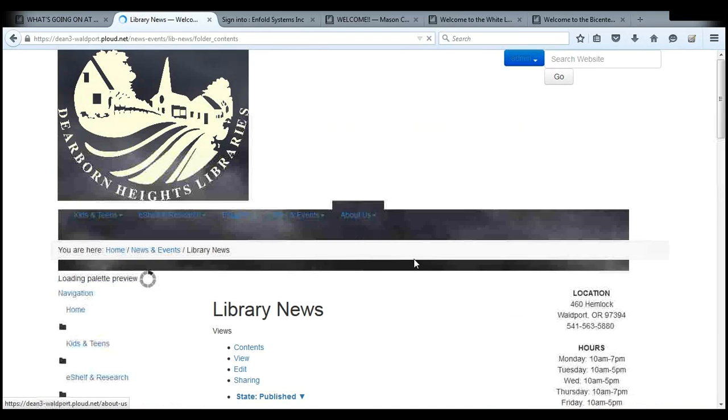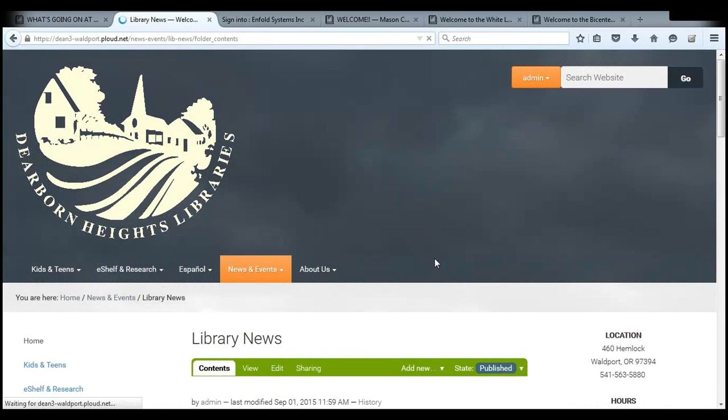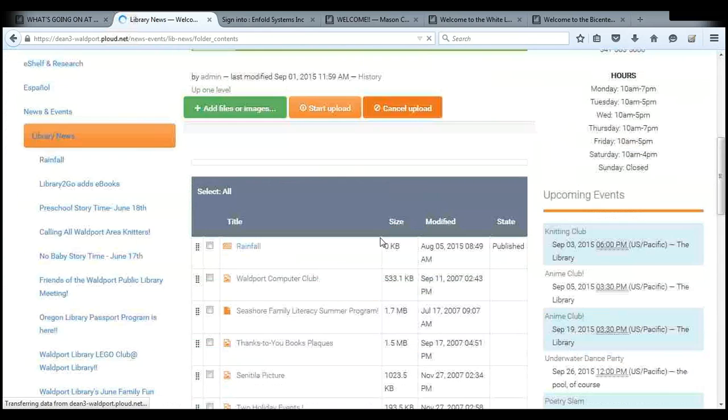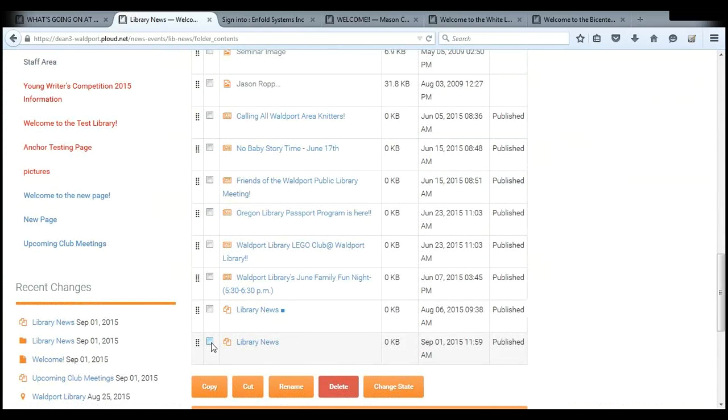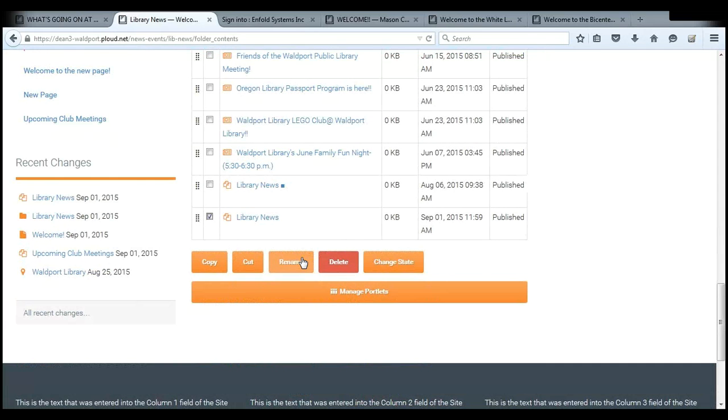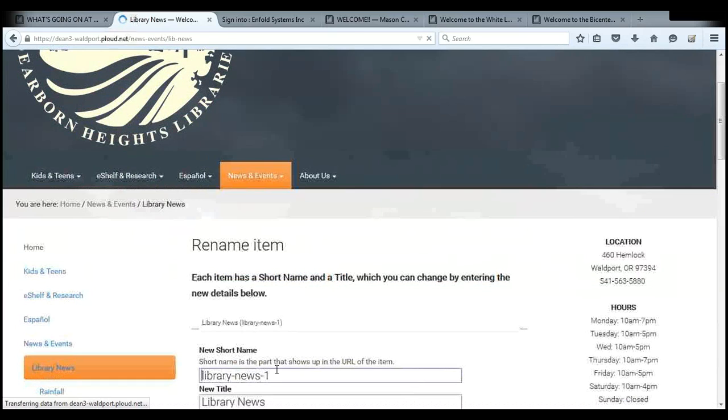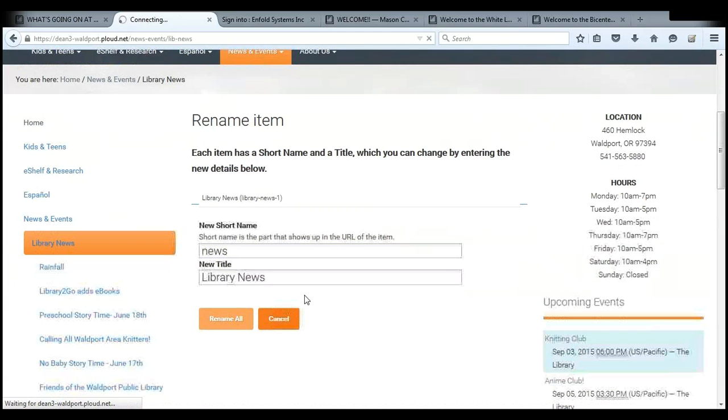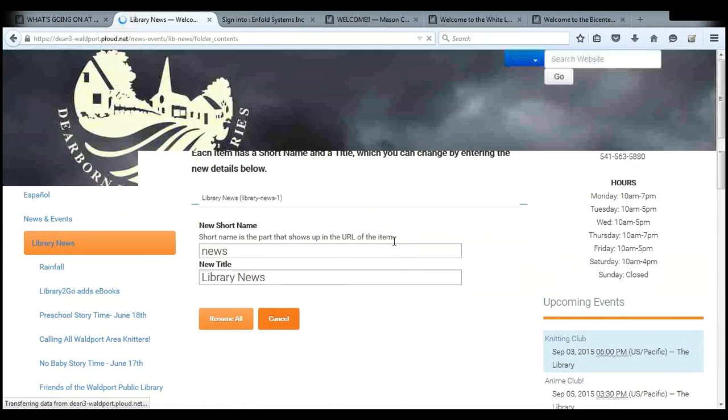So if I go to my library news folder and go to contents, then I can scroll down to my library news and click the checkbox, click rename. I'm going to say we're just going to call this news because that's what it was in the link that I want to be able to get there from.